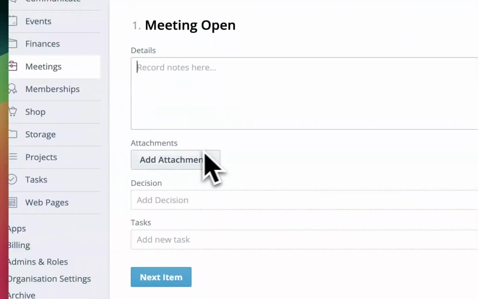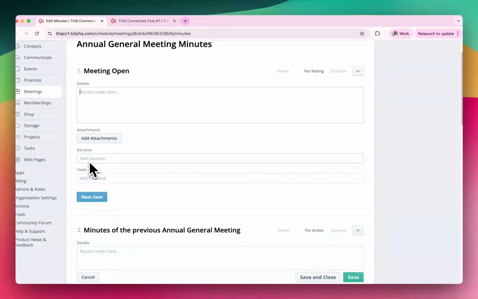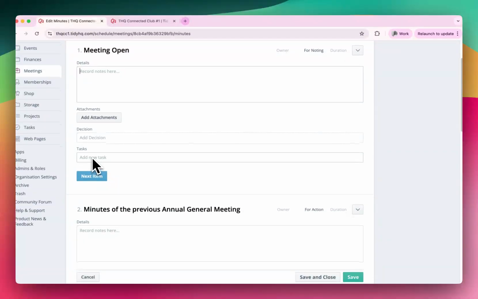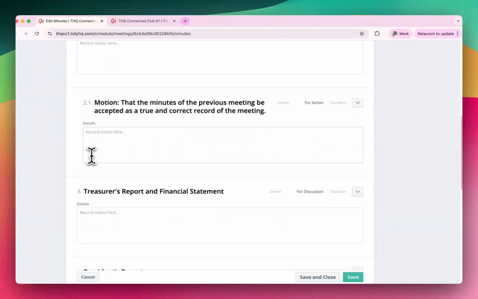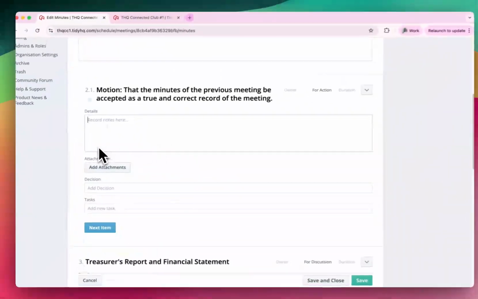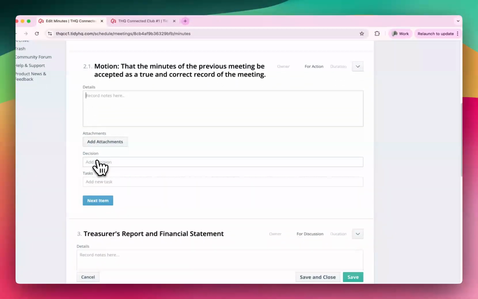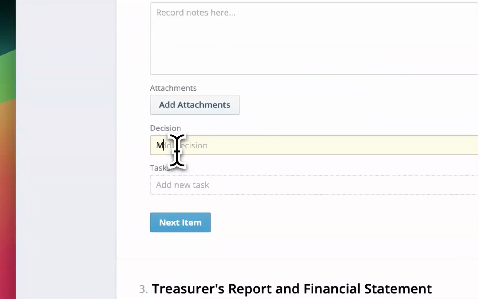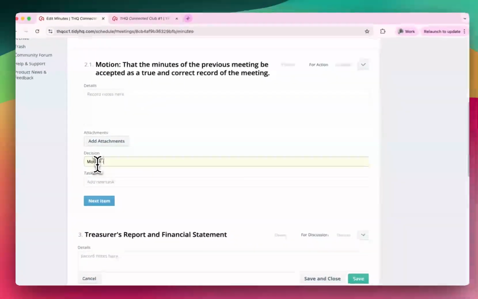Record notes, add attachments, add decisions, and add tasks. So, for example, if we scroll down to this motion here that we need to accept the previous AGM meeting minutes, all you need to do is come to this decision and you can say motion passed.